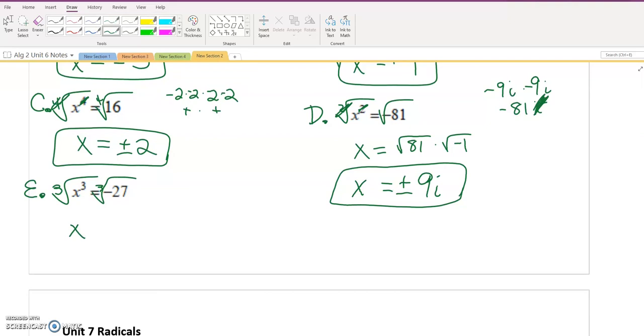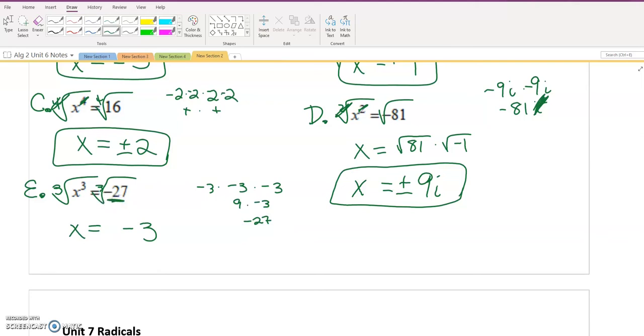Now, what's the cube root of a negative 27? Well, it's a cube root this time, so cube roots are a little bit different. Can you do that? What is the cube root of a negative 27? Negative 3. And that's because a negative 3 times a negative 3 is positive 9. And then what's positive 9 times a negative 3? It's going to be a negative 27. There you go. So that's what we started out with, negative 27.